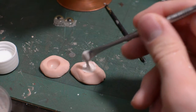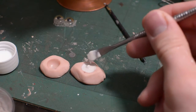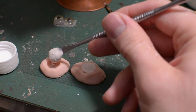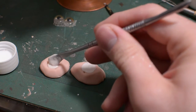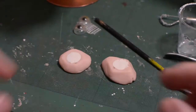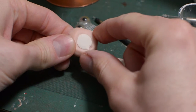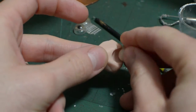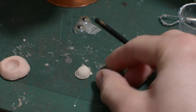Just trying to avoid air bubbles here if I possibly can, so I'm just making sure to press into the mould to make sure there's no air bubbles clinging to the surface. So I've just left these for a few hours, and now it looks like they're dry, so I can pop those out. And there we go, there's our basic eye shape.